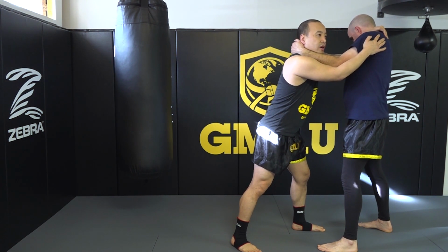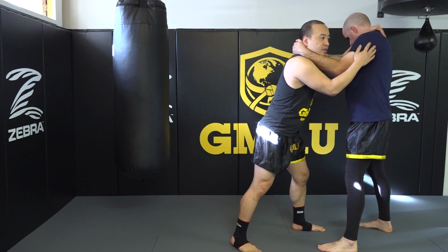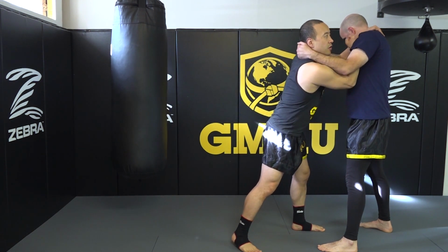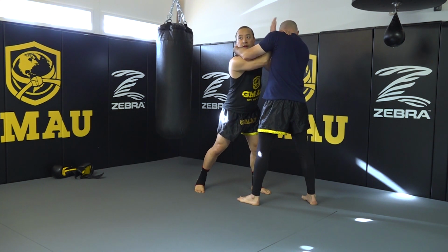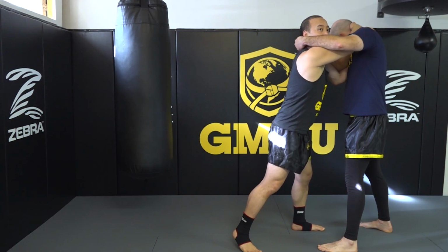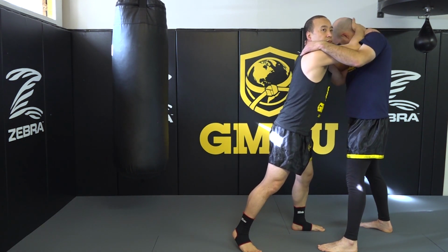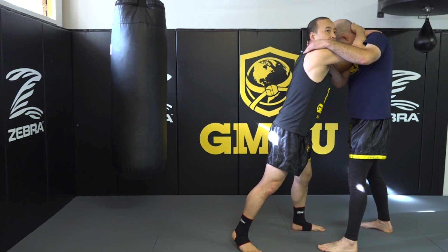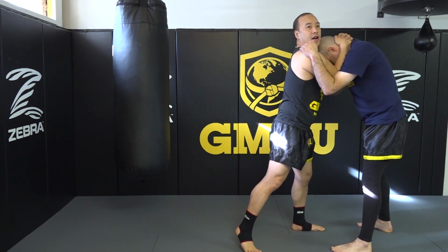Now at this moment, there's an opening right in the middle. Imagine I'm doing an uppercut in the middle. This time I'm going to use my fist to get inside, right? I just call it swimming in. I'm going to keep it nice and tight, swim in, and try to get this collar, the single collar. Once I have the single collar, this side of him is a lot weaker. He can't clinch as much. I want to bring him down now, and I'm going to swim the other side. And now I have the clinch.